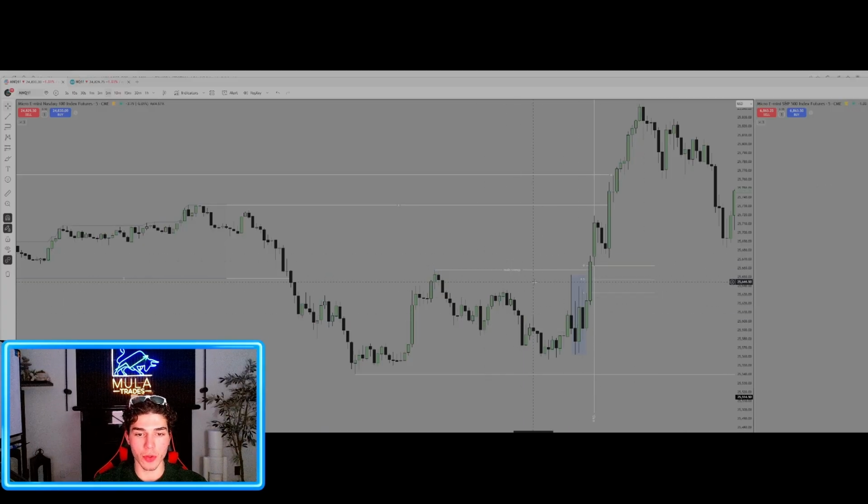This main sweep usually comes within like 9, I don't want to set exact times, but usually 9:45 to 10 a.m. you get that main sweep. Then is when you can look to position, all right? So you really don't want to take position unless you get that main sweep of liquidity.